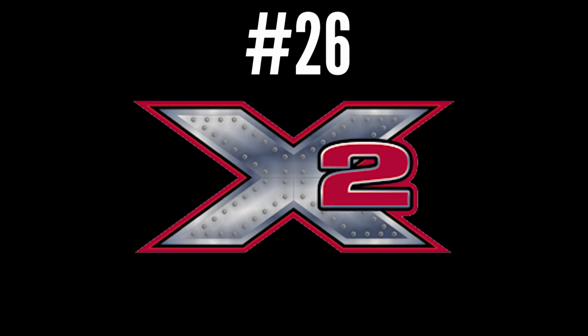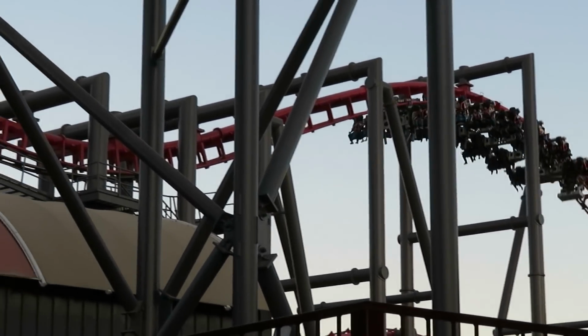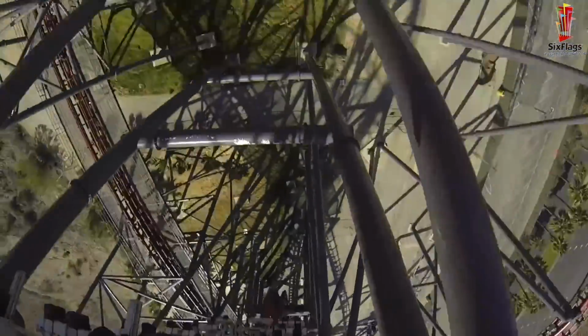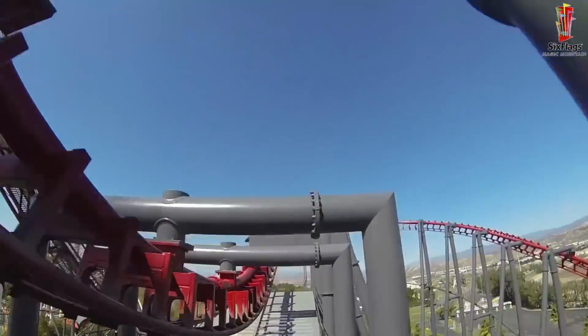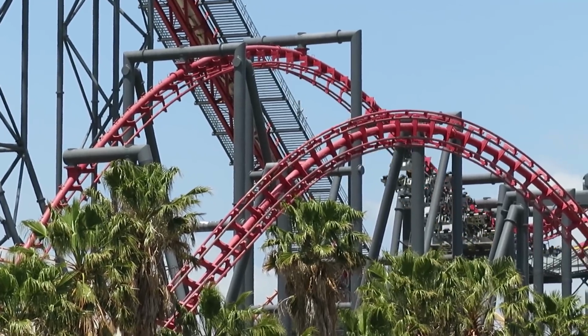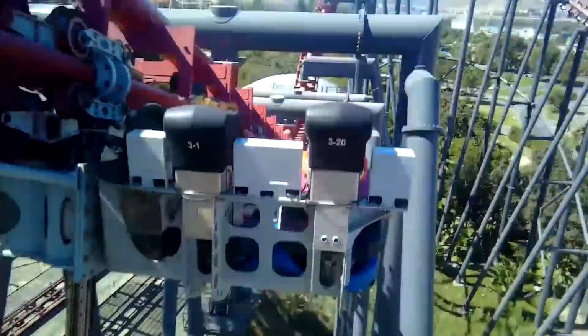Number 26. X2 at Six Flags Magic Mountain, the Flip Hill. This is officially listed with 2 inversions, and this isn't one of them, but there's no denying, this is an inversion. After the first Raven turn, you head into what looks like an airtime hill, but the extra rails flip the train completely around 360 degrees. Of all the crazy moments on X2, this one seems to be the most out of control. You're going full speed ahead, and suddenly you're flipping completely around. It's an underrated great moment.